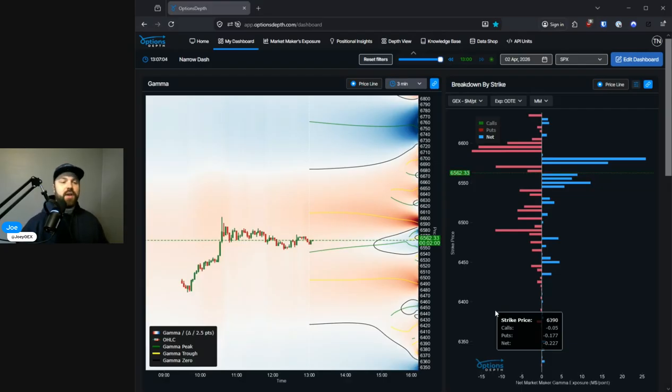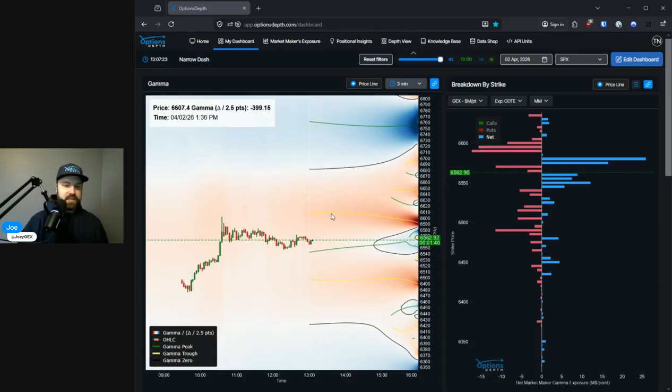When you're in an area with a lot of gamma, whether it's positive or negative, and we'll get into the differences, that determines the hedging effect it's going to have. Sometimes they're going to hedge with price, sometimes against price. It's not a very difficult concept. It's very simple, especially when you're looking at the platform here from Options Depth that shows the different pockets of negative and positive gamma and the values of those positions.